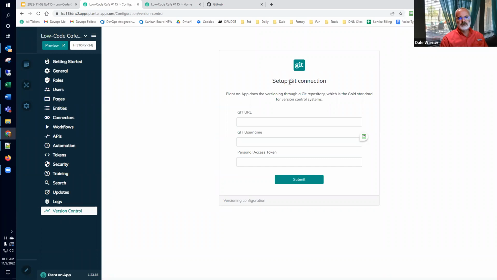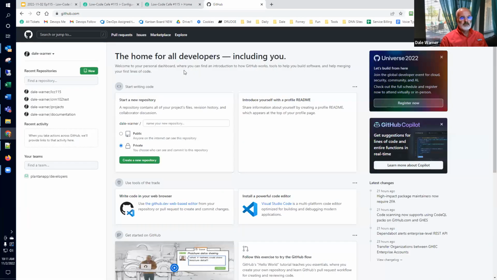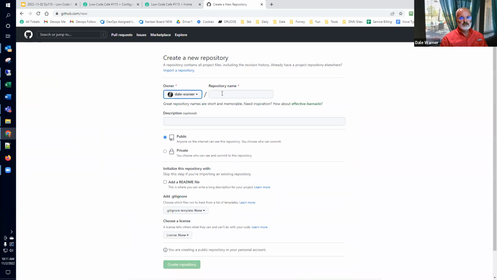And the first thing it wants us to do is set up our Git connection. So it's asking for a URL, username, and personal access token. I have GitHub open here and logged in. So I'm going to create a new repository and we'll just work through this.